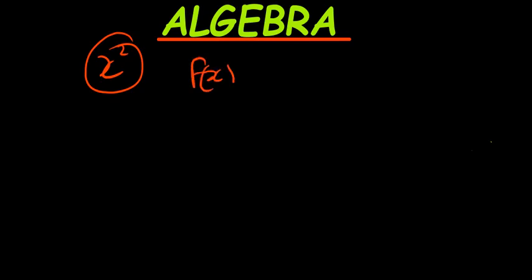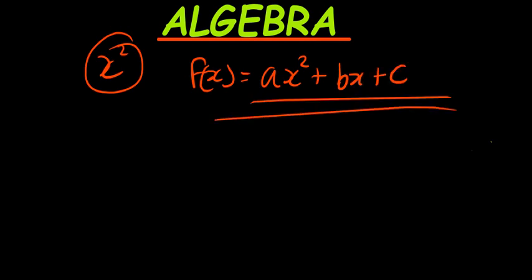In this video, we're going to continue on algebra. This time around, we're just going to discuss factorizing quadratic equations, which are just functions where x has the highest power of 2. You have to understand that quadratic equations are always in the form of ax squared plus bx plus c. In this video, we're just going to talk about how to factorize these equations.